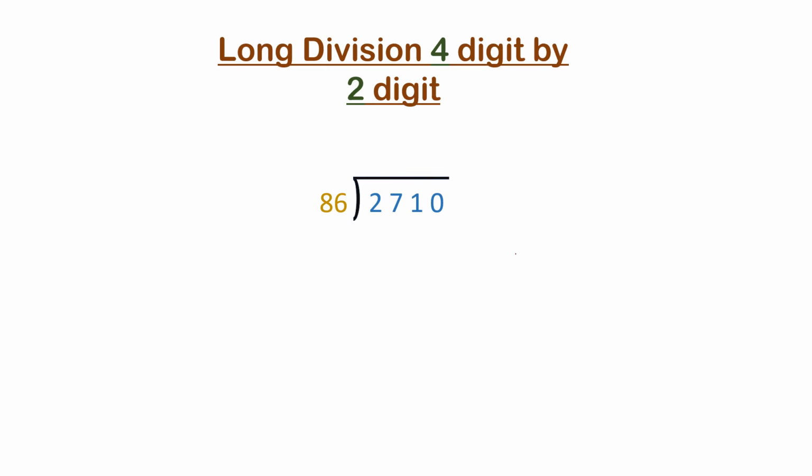Let us try with an example. Here I am rounding off 86 to the nearest 10, which gives 90. I'll take digit 9 for the calculation tricks. And 2 is smaller than 9, hence taking 27 from the dividend. 9 goes 3 times to 27. Hence 86 times 3 gives the close value, which gives the difference as 13.